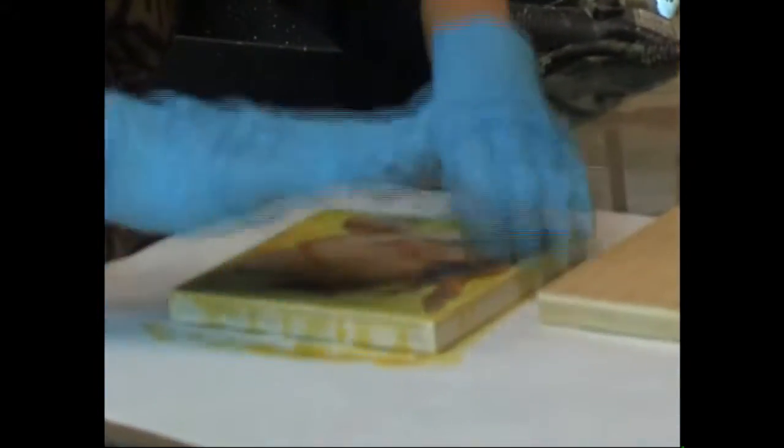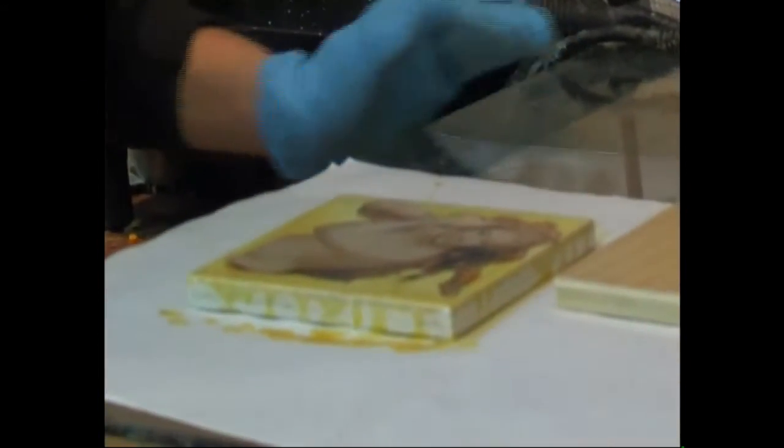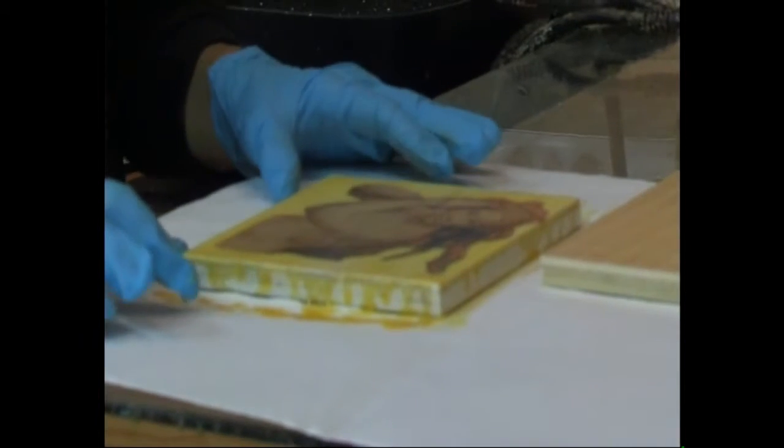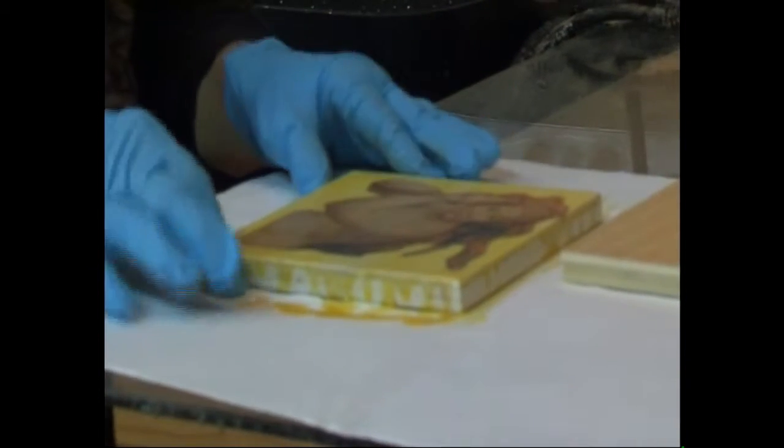And then in order to get it to adhere, you can put a thin layer of wax over this. The wax acts a bit like a paste or glue. So we're going to put this over this little Rubenesque figure here. There she is. Now she's nicely covered and embedded there and not likely to come off. Okay, and then we have to burn it in because that's what encaustic is about. We're going to burn her in.